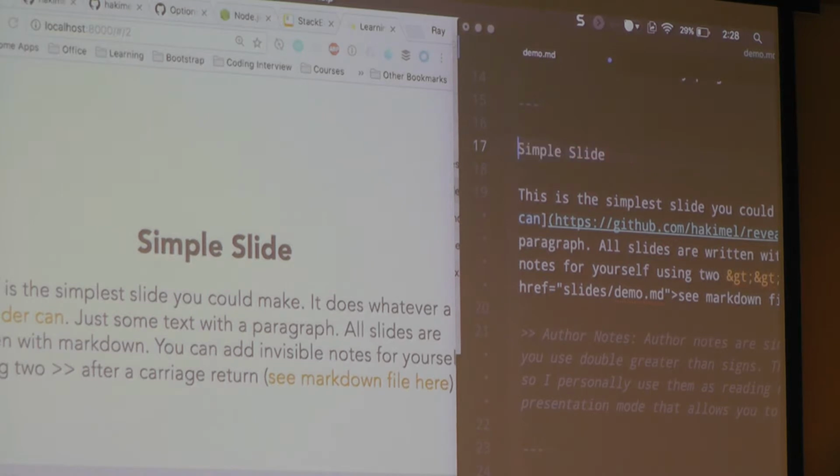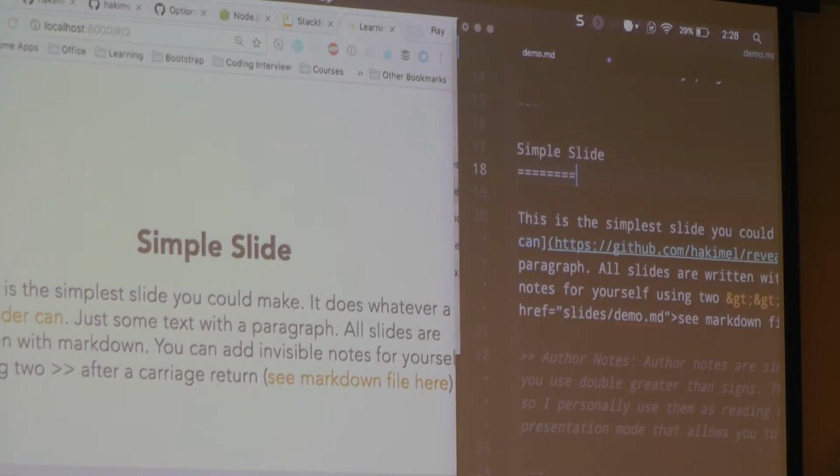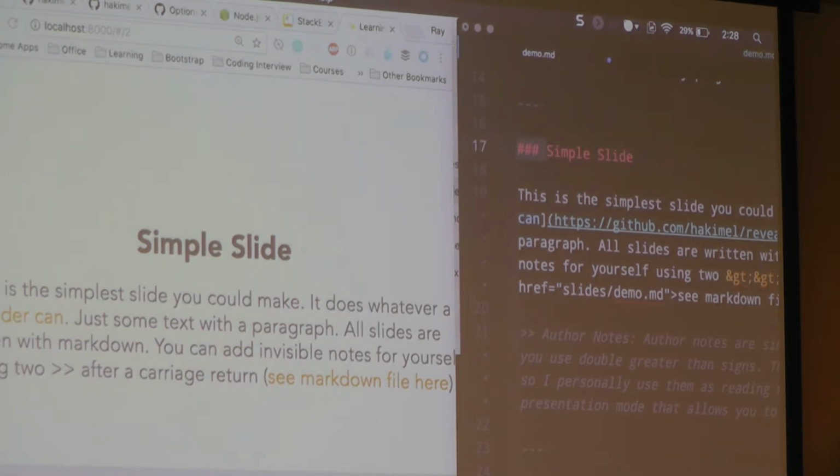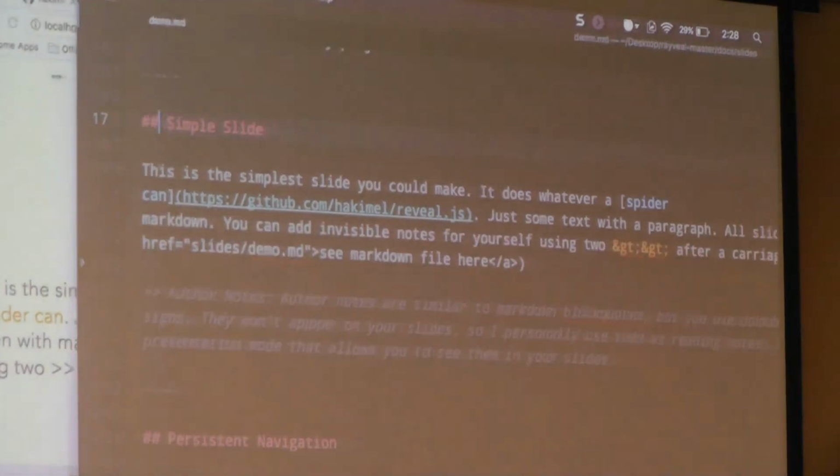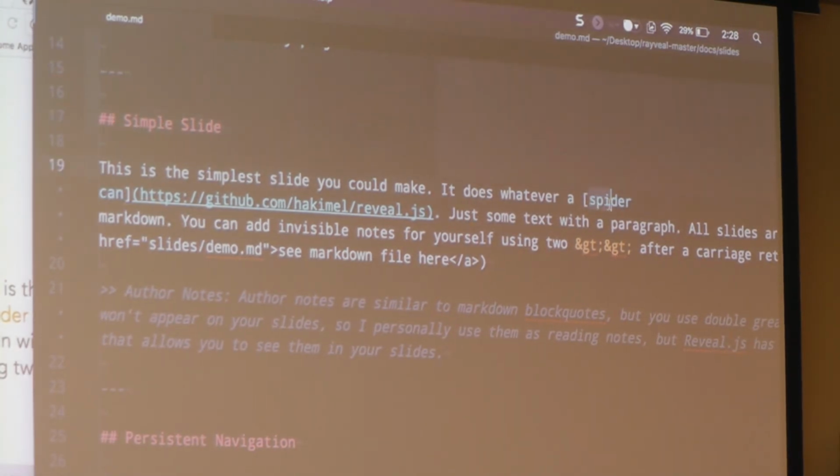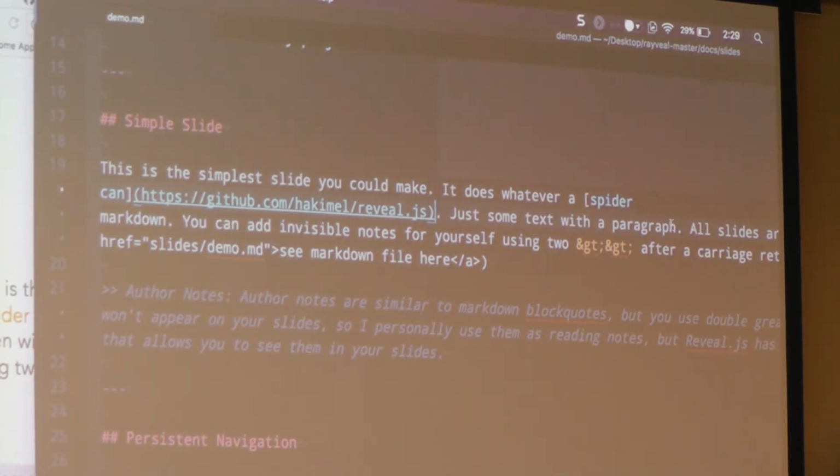There's actually an alternative version where you put equal signs underneath, but for a heading level 2, that's usually what I make it. Then you literally just type in text for the paragraph, and you've got the paragraph. If you have a link, the format is like this: you put the name of the link in brackets, and then in parentheses, right next to those brackets, you put in the link, and it'll create a clickable link.